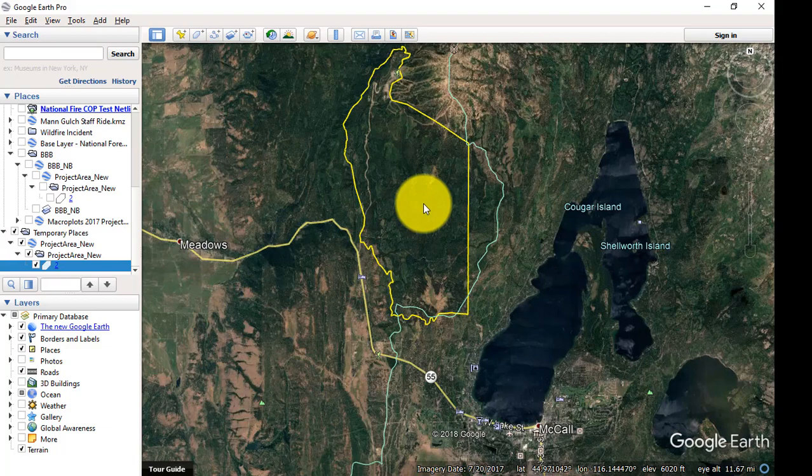So next we're going to download the Payette National Forest perimeter. As much as possible in these labs, I'm going to try and direct you to where the data can be accessed so that you can get it for future projects, either in this class or outside of this class.